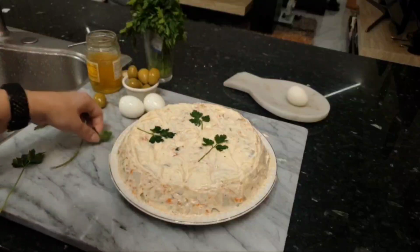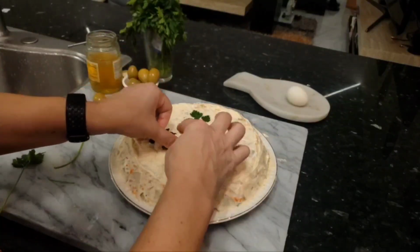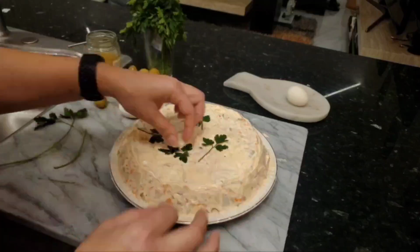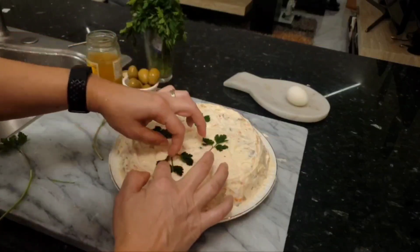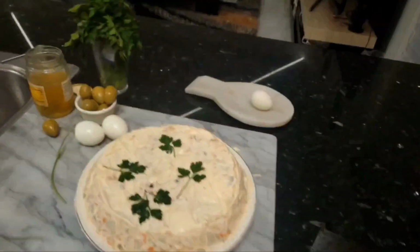As you can see, I have no design in mind. I'm just randomly placing them. Oh, we can leave it like that. And we can cut the eggs. No, I don't like that one. Okay, how about this one here? And you can put gloves if you want. I'm doing this for my family, so it's just fine. Alright, this is what it looks like so far.